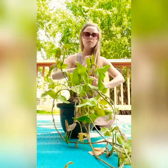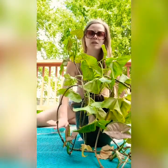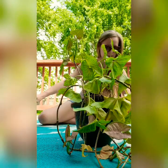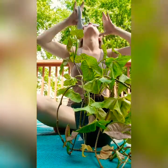But anyway, the first thing I'm going to do here is clip off some of these trailing ends, and I'm going to show you how we can propagate that. And then next, I'm going to uproot the whole thing and repot that in a pot that has drainage. So, I'm going to throw my hair out and let's take a look at what we have here. I sterilized these shears off camera.